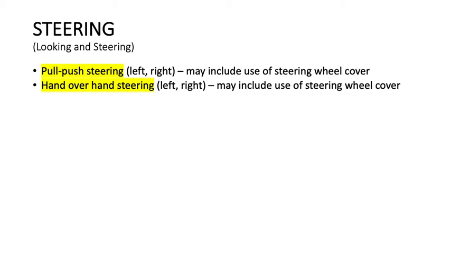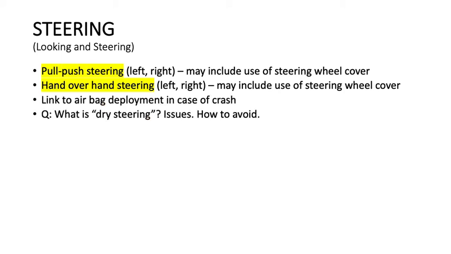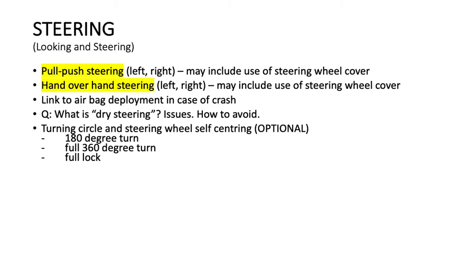So through a single lane roundabout going straight ahead, they might use a pull-push technique. But then when they come to doing something like a 3-point turn, or in Queensland known as a turnaround manoeuvre, they might use hand-over-hand steering to perform that manoeuvre. So it just varies. Linked to airbag deployment as well. And also you might at this point choose to cover dry steering, or you may choose to cover that later. But we want to be steering whilst moving.